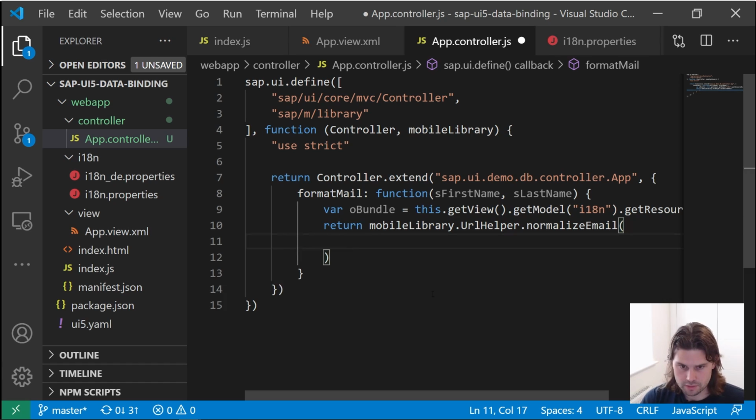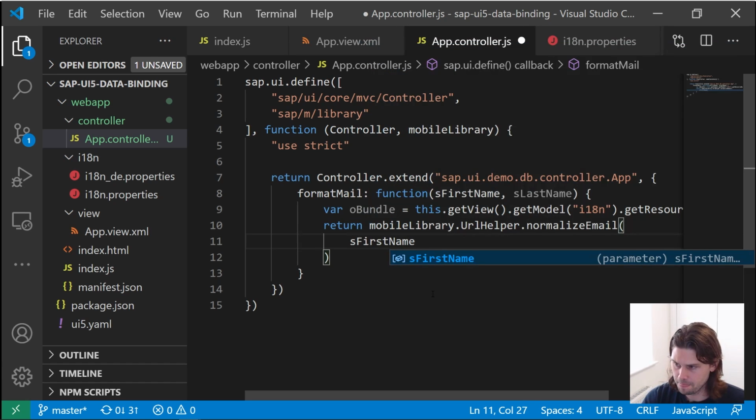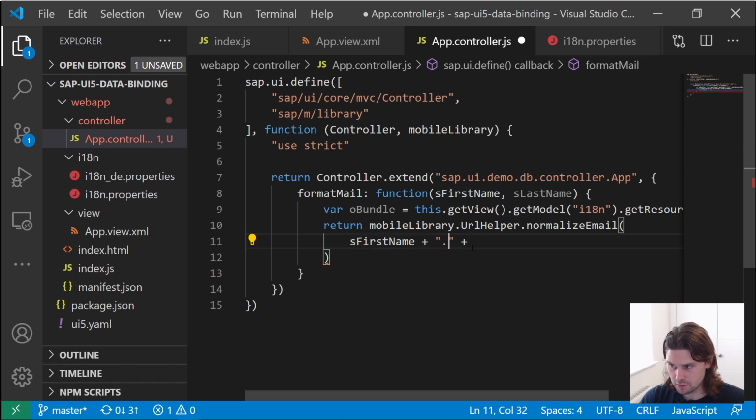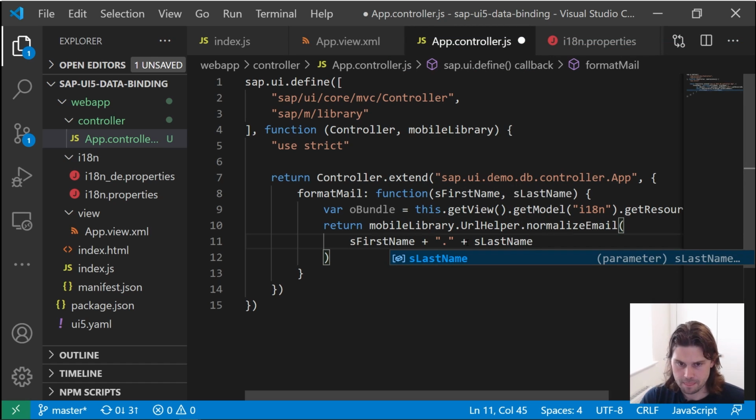And we are going to pass in the first name, and we're going to put a dot, so obviously this is first name dot last name plus at example.com, but this could obviously be at sap.com or whatever your email address is.